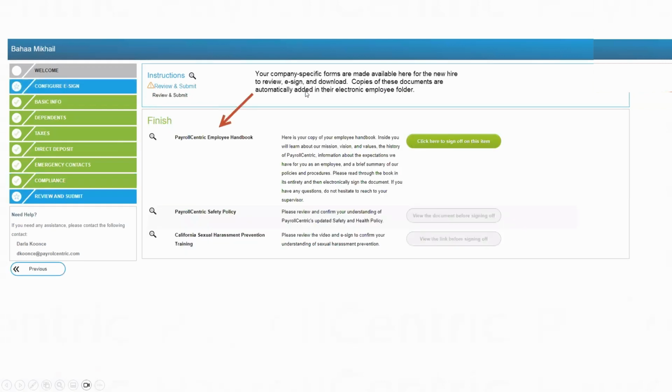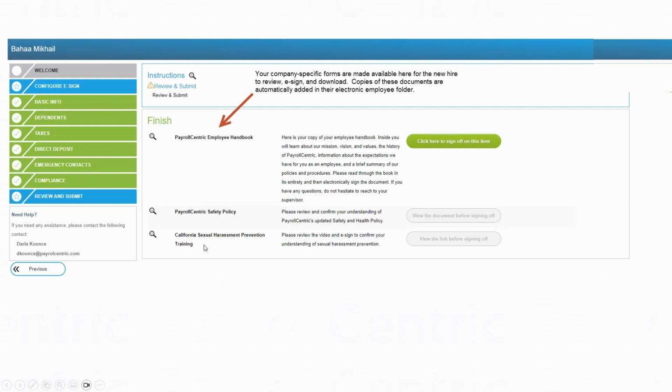And then the next thing they do is if you have any particular documents for your company, you can upload the employee handbook. Say you have a safety policy, they can upload that and have to sign that. Or whatever you've got. Maybe you've got a confidentiality agreement, or maybe there's a time off agreement that you want them to acknowledge that they've seen, and we can put it in here and have them e-sign it.